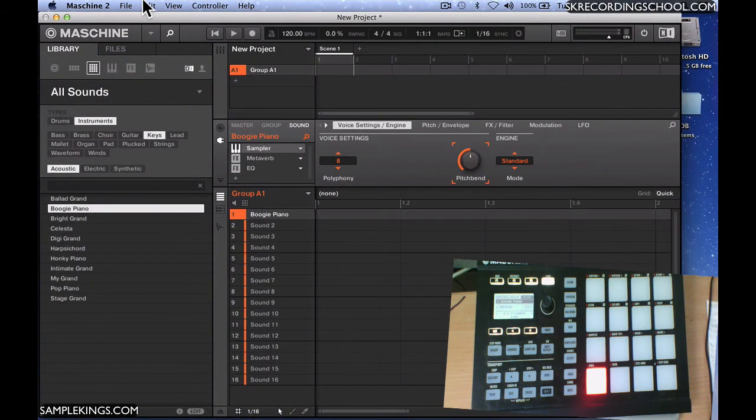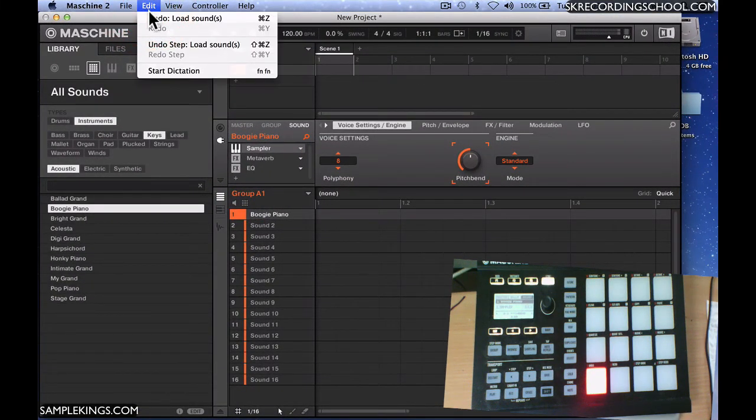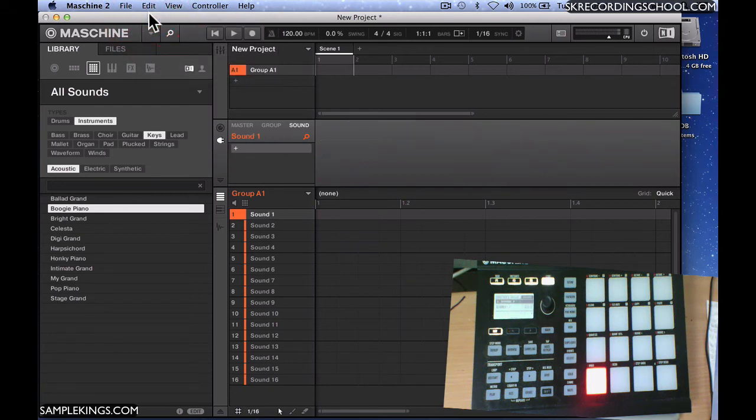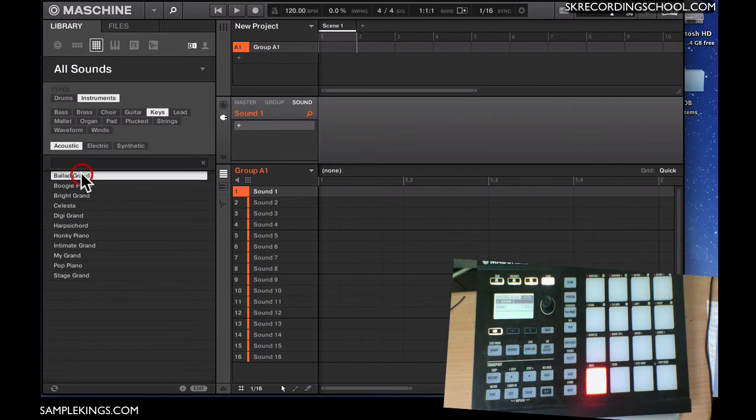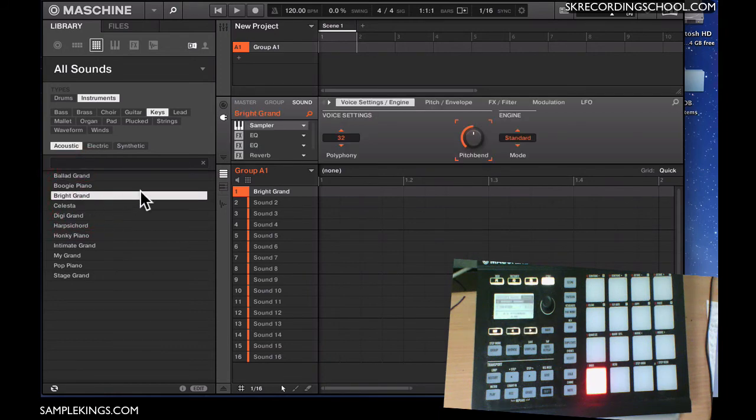And so you can go back here to edit and we can undo or press Command Z. Do that, it's done. Now, I can go to this sound. We'll say go to here. I hit that one time, it won't load. But here in the bottom, see this little button here? I can click on that. And if I hit something right there, I got that. I hit it one time and it loaded into the first sound slot of group A.